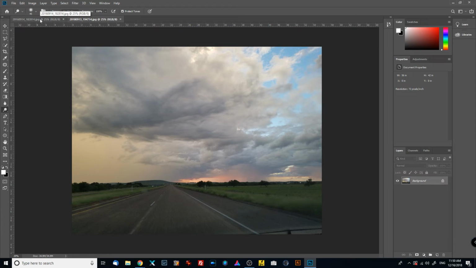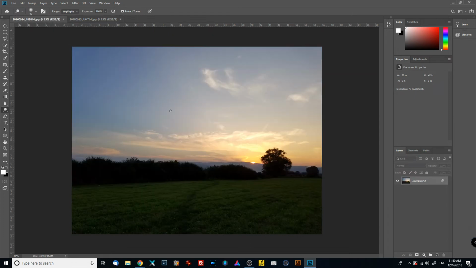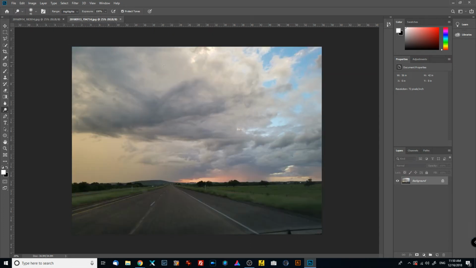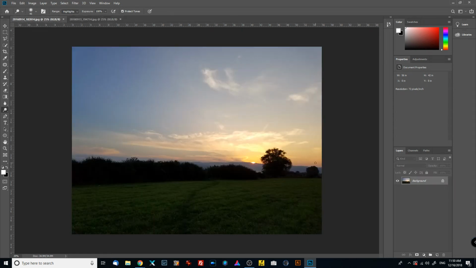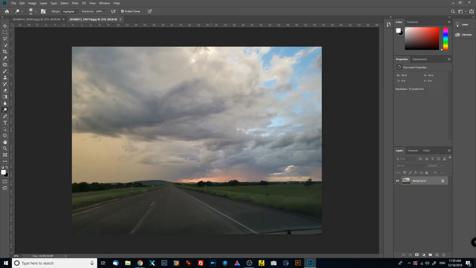So first of all, tip number one, when choosing images where you want to replace the sky, try to match the perspective. For example, I have this image where I can see the horizon, right? You have to find another image. The best thing would be to find another image that is similar to this one, where you have the horizon visible.